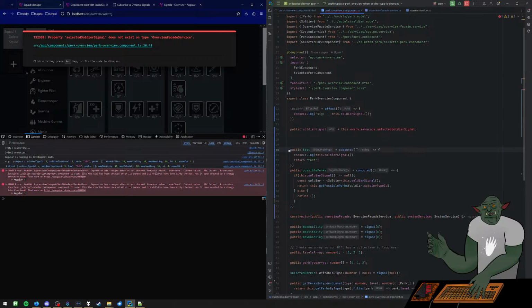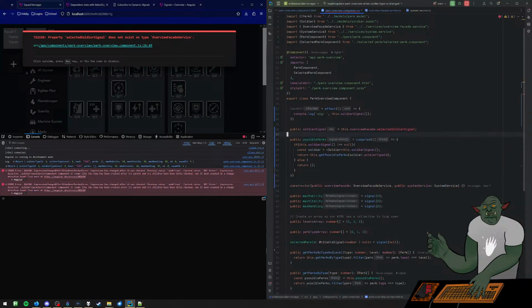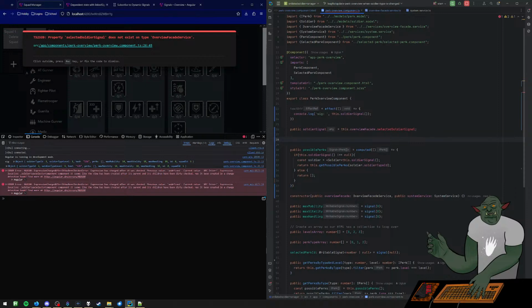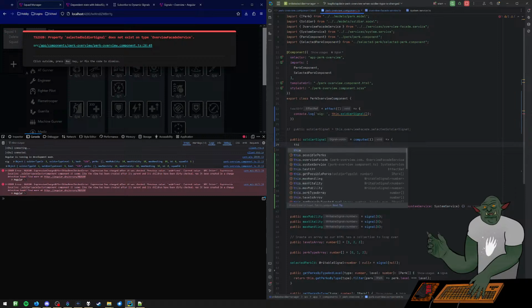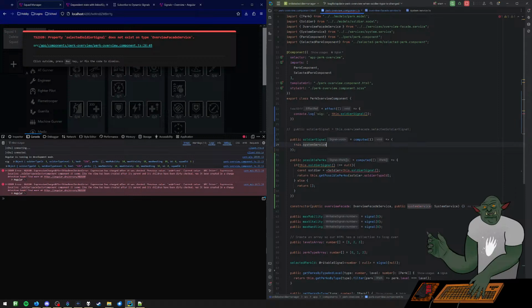Let's see. Alright, these are like the tests. So if let's try this one again. Public soldier signal equals. This one can be removed. You're a new computed. I'm getting kind of sick of computes, but here we are. You're gonna be, let's see, this system service selected soldier ID.